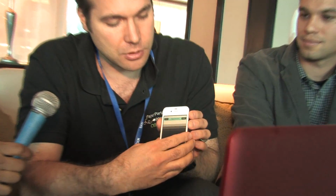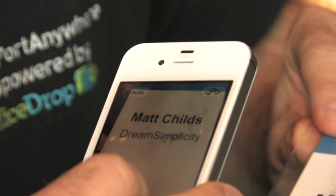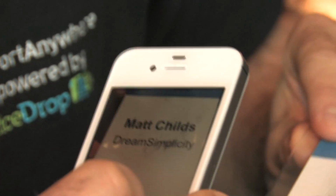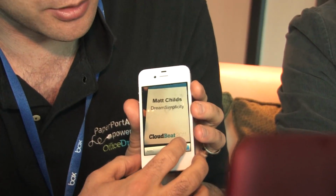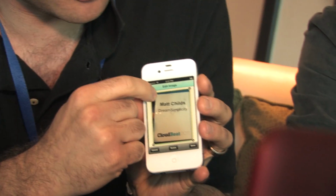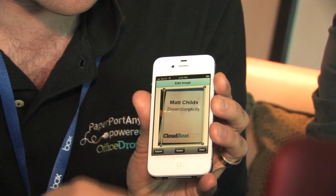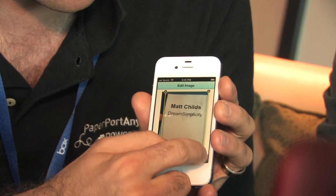I am going to scan a PDF from the mobile app. So I've actually got Matt's badge here. Hopefully you can get that at an angle. Oh, very good job there. So if I wanted to, I can say use. So I'm gonna use this one. Now I can do some cropping if I want. Pretty basic stuff, but we actually find that a huge percent of our users are cropping. I can rotate if I need to.